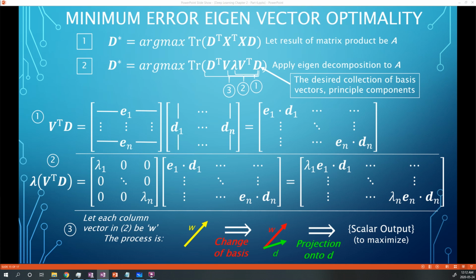The first part, multiplying by V, is a change of basis. If we look at the numbers, it's not really clear how to make any intuitive sense out of it. Changing a basis can have unpredictable effects on the actual numbers in a matrix, though we know that a basis is just a language to describe a vector, and changing the basis doesn't affect the size or direction of the actual vector we're talking about. It just changes how we refer to it. So since the numerical output of that change is not predictable with respect to the numbers we'll be adding in the trace, instead of chasing those numbers to look for optimality here, we'll look at the intuition and go to the fourth step, projection back onto the basis.